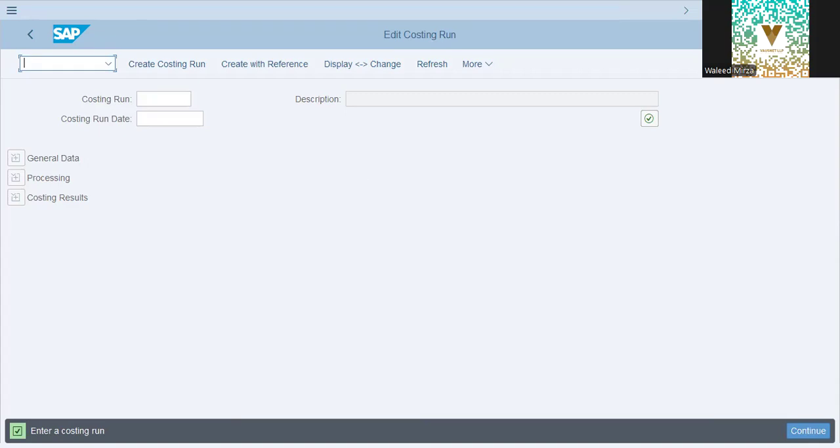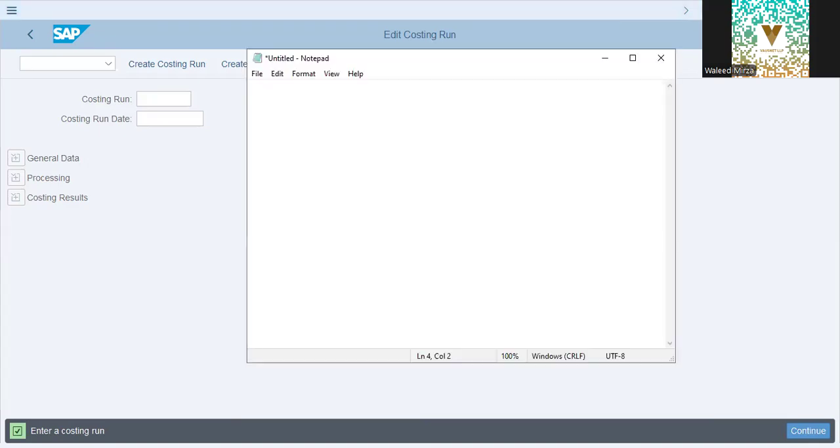Now, to start with, we'll begin with configuration of company, company code, chart of accounts, fiscal year, posting periods, and ledger. For now, let's start with this.